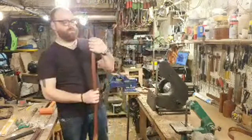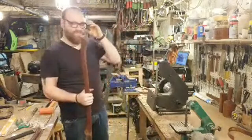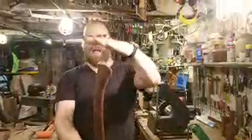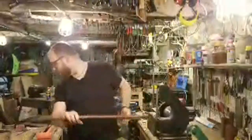Okay. So don't kill me for not putting on my respirator. I did put on my eye protection. Just a real quick grind, real quick cut, just enough to have a flat spot. Now I can hammer on and be able to seat this head.